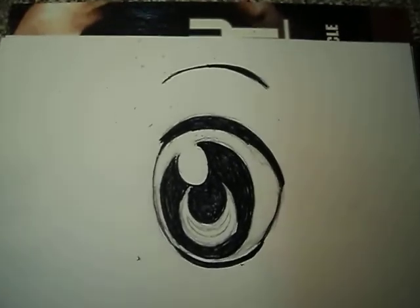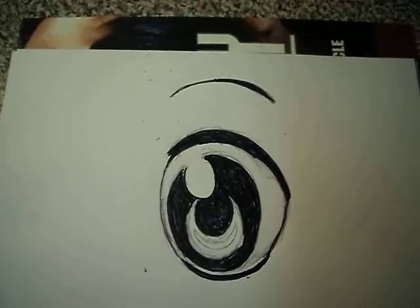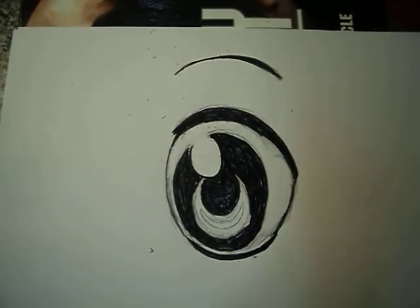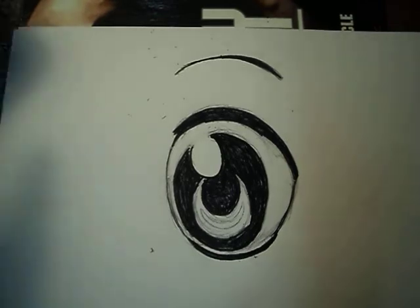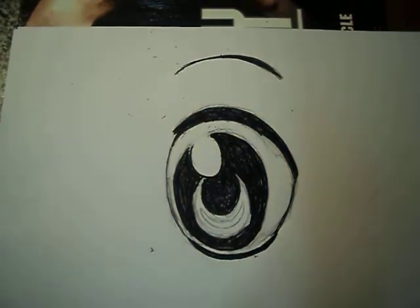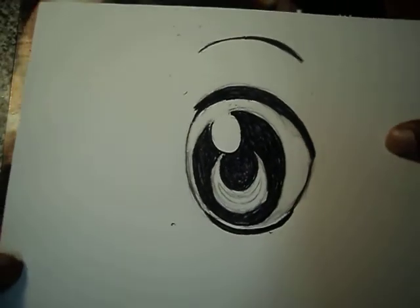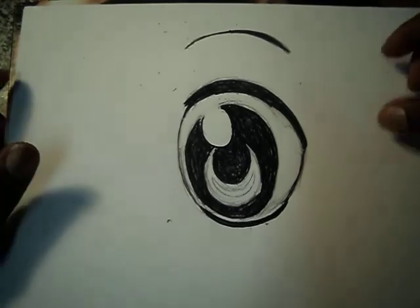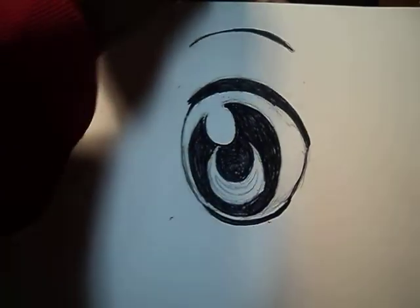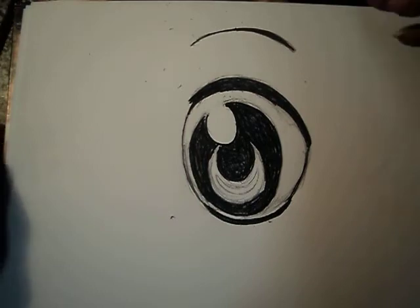So, truthfully, right now, we really do have our eye, but it still looks kind of boring. So, hold on one second, I'll go get some colors. I'm going to show you how to do something. So, I need some of these. So let's see, what kind of colors do I want to use for this? Okay, so I think clearly we're gonna make this person look like the eyes are lighting up.